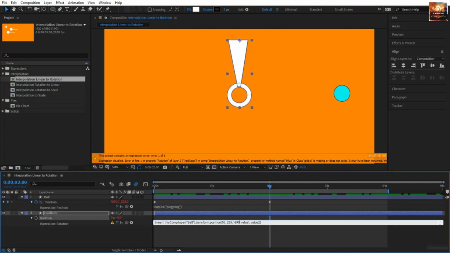So now I have found out the minimum value and the maximum value for what I'm evaluating, which is the transform position 0. So for the minimum value of 235, what value will I want to return to rotation? We have looked at it. We said 65 degrees, right, guys? For T maximum, or 1690 over here, what is the value I want to return to the rotation?